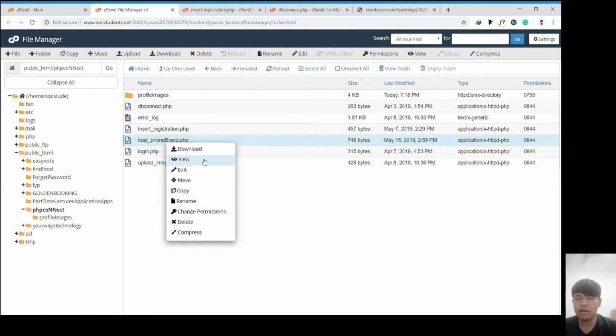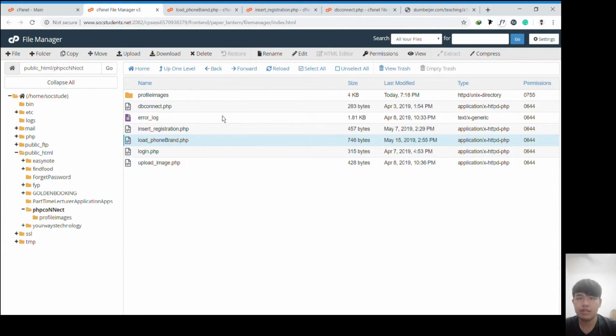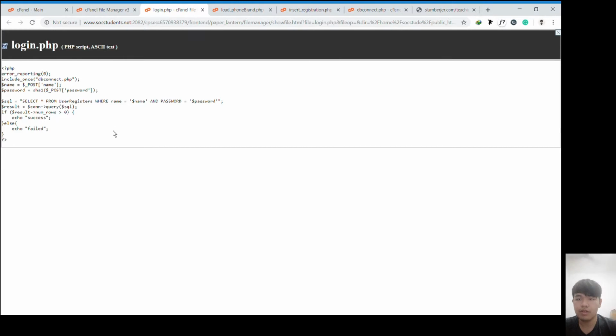Then this is the load phone PHP. It will show the phone list after using this PHP. After that, this is the login PHP, including the name, password.